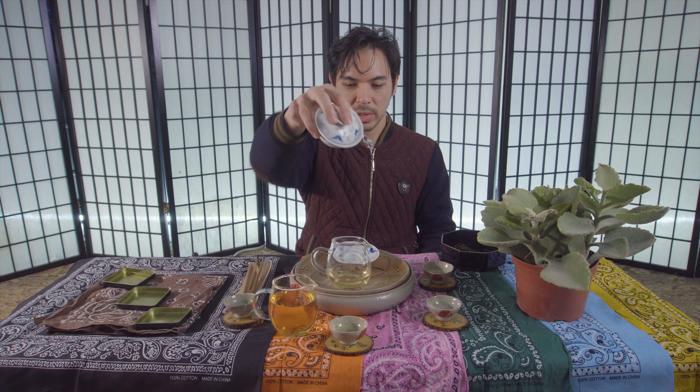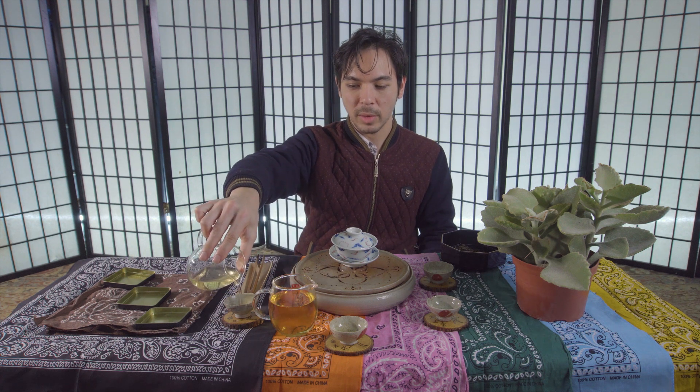One really charming thing about Chao Zhou tea service — which we'll probably do a dedicated episode about — is that in addition to using only three cups with no Gong Dao Bei, they use a charcoal stove to heat their water. No one needs that anymore, but a lot of people still take the time to light the charcoal and heat their water, which is a slow and painstaking process. It really does make the tea taste better. The water that's been boiled in their unglazed sand pots has a really soft quality that complements these teas well. Cheers to Chao Zhou — I'll be seeing you soon.